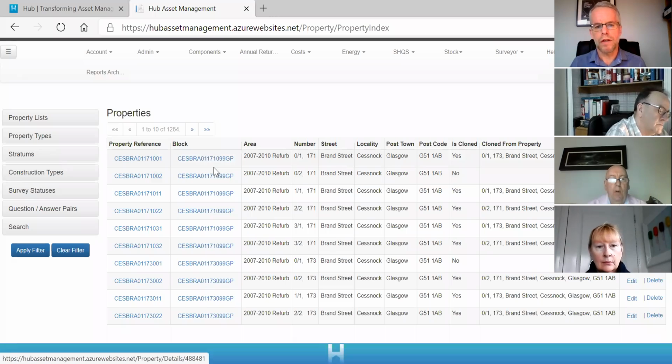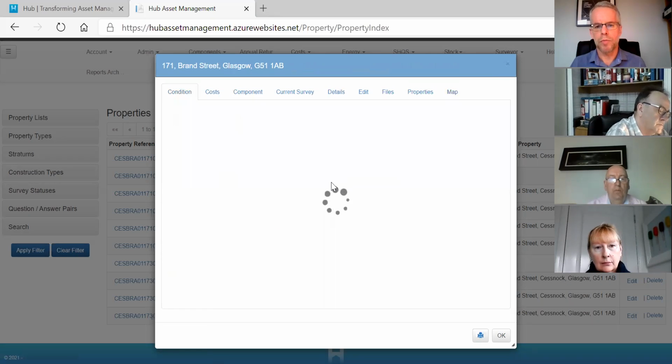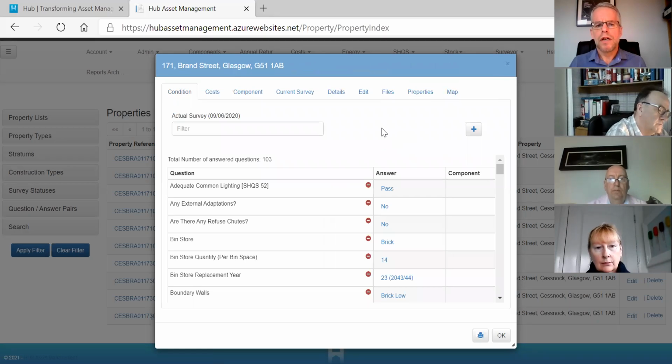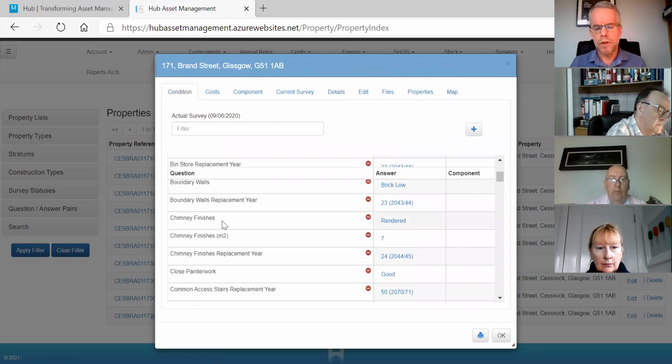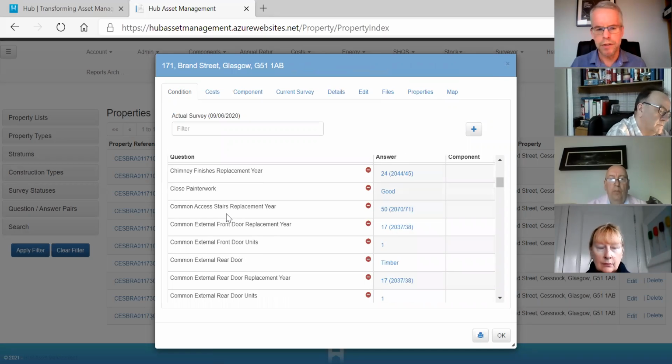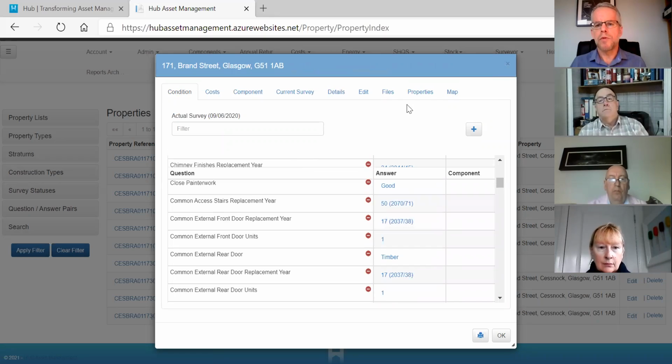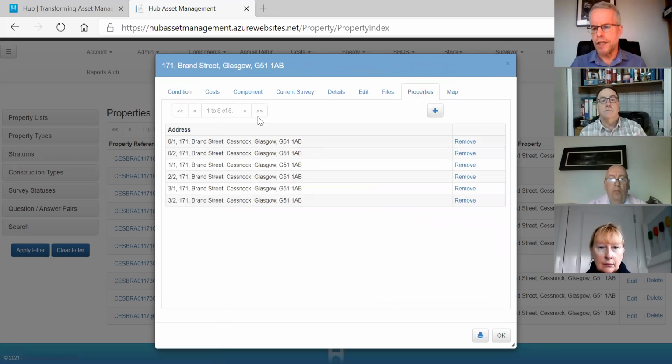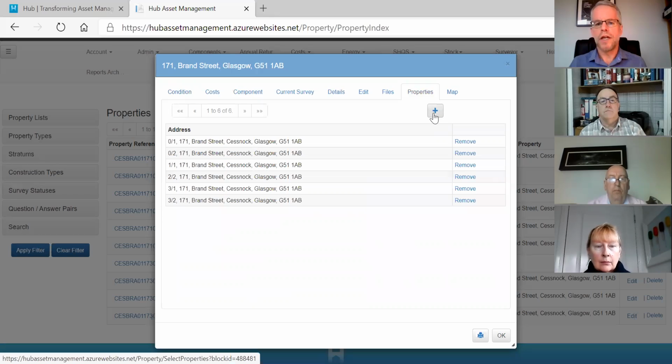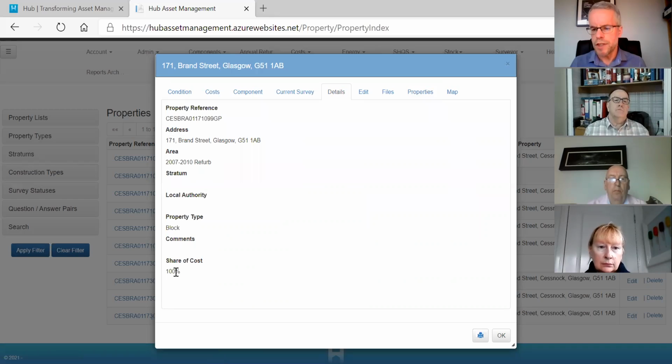If we looked at the block for that particular batch of properties, it's the same information, except this is all communal data. So this is the roof and the walls and the bin stores and the landscaped items. It will tell us these are the properties that are attached to that block. If you dispose of a property, we can get rid of it. If you add a property in, or you acquire one that you didn't previously own, you can add it in to that block. If it's a mixed tenure block, you can see here we've got a share of 100%. I think at the moment we've defaulted all of your common blocks to 100% share.